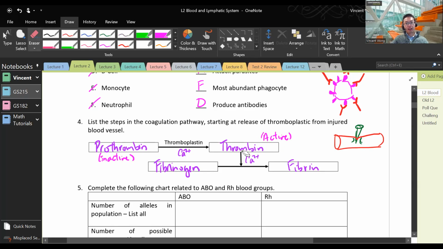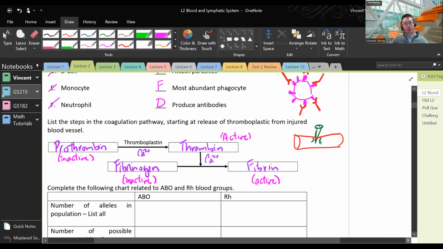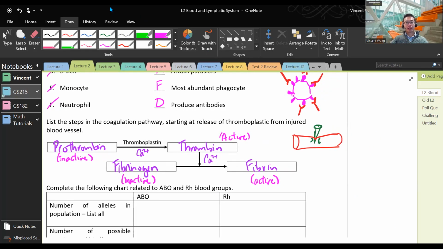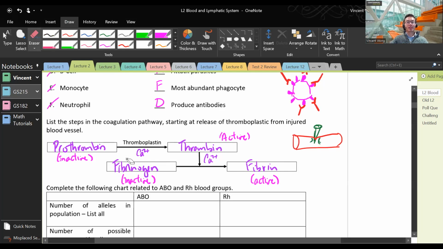Do you have thrombin in your system right now? Not unless you have some kind of cut. In your bloodstream, you should only have the inactive prothrombin. Same thing with the fibrinogen. This is inactive, and in the presence of thrombin, it will become active. Now, this is a simplification of the coagulation pathways. There are other coagulation pathways that occur within the body. Just so you know, in case you read about it and wonder, is all this a lie? Well, it's not. There are multiple things happening, and I choose the easiest one for you to learn.